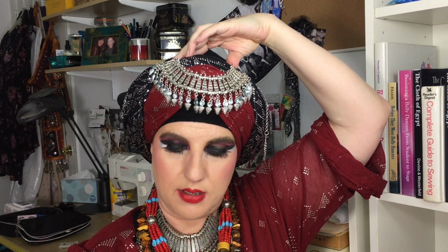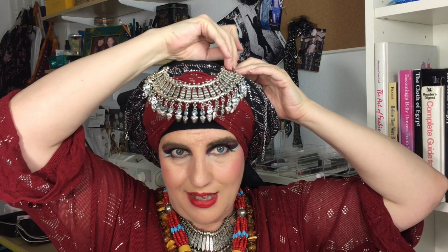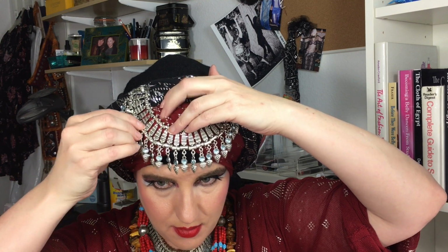So I'm going to use the turban pins to pin these into place. And I really want these to be well pinned. I want to go through a bunch of places to keep it anchored. Now you are at very little risk at this point of stabbing yourself if you pin across the surface of your turban. If you go straight in, of course, you'll turn yourself into a pin cushion, and you should be very careful of doing that. If you don't think you have enough pins, you can add more to make sure that you are totally set. So I'm going to put one in there, and I'm going to put one in here.